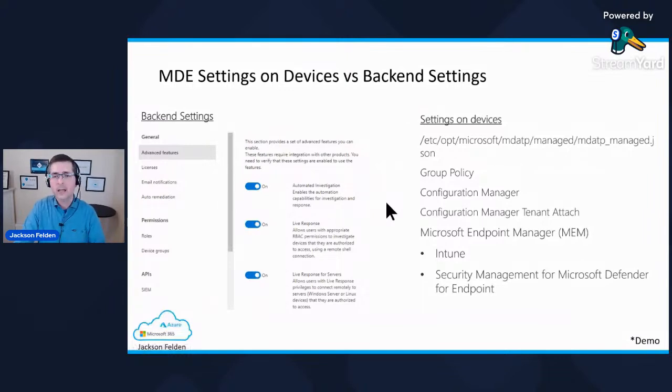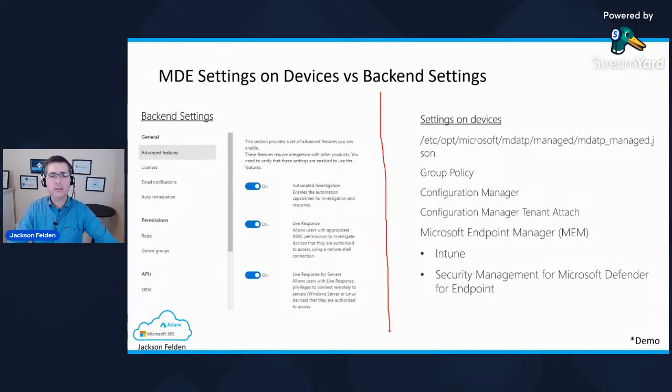Or maybe I want the threat to be moved to the quarantine and left there for 30 days, just in case I need to bring it back, of course not WannaCry, but maybe another file. And after 30 days, the system will delete that file if there is no action.